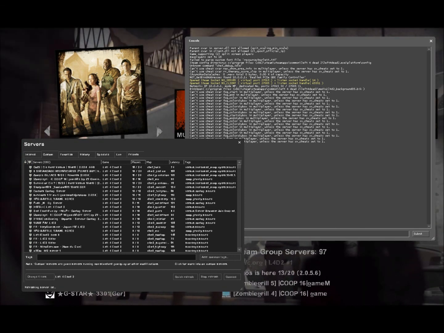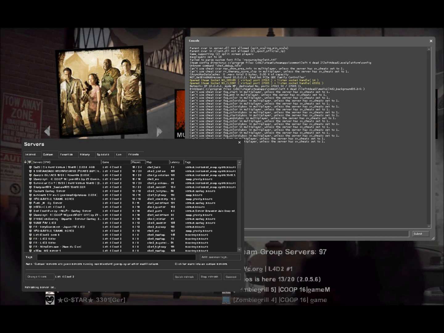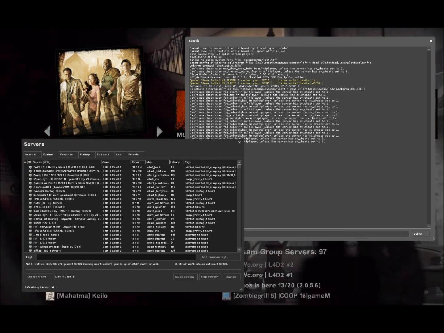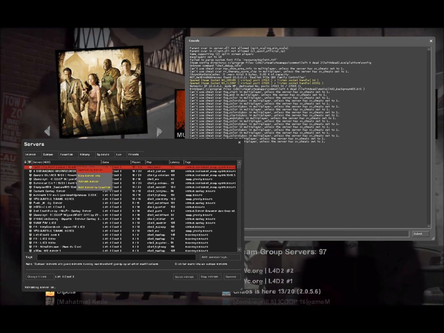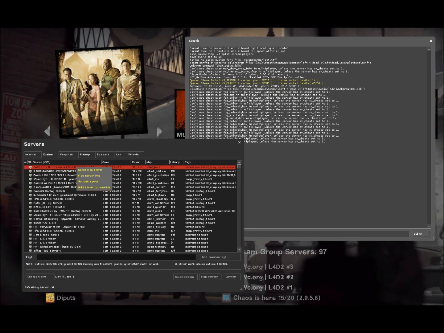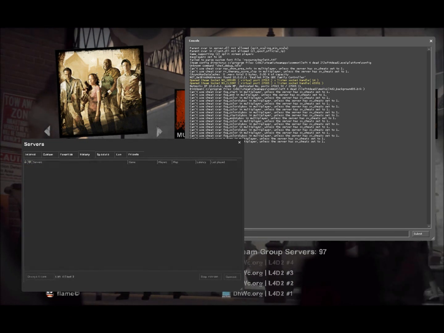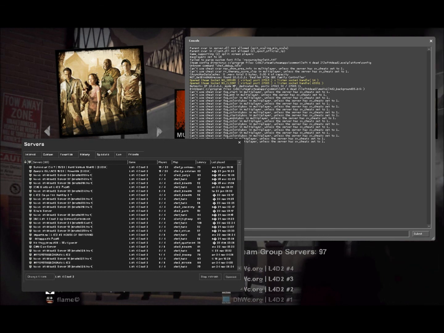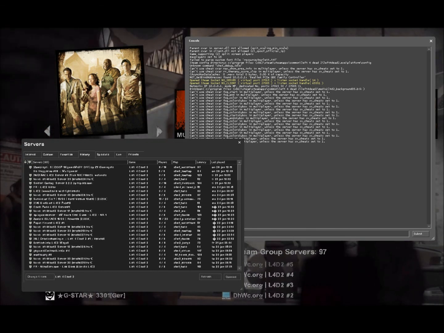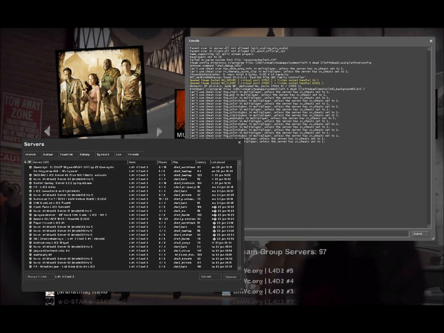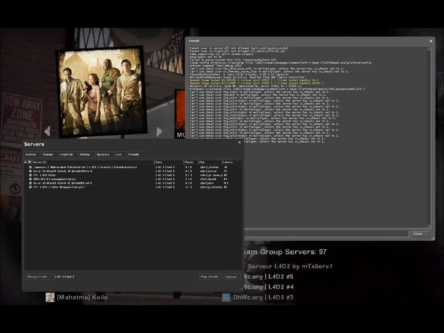And you see here we find a lot of servers. We have 24 slot servers, 20 slot servers. We just need to double click them to go in them. And you can also add them to favorites by right clicking. And you can also see your history here. And you can go to friends, see what game they are playing.